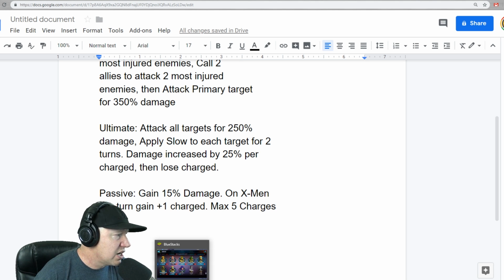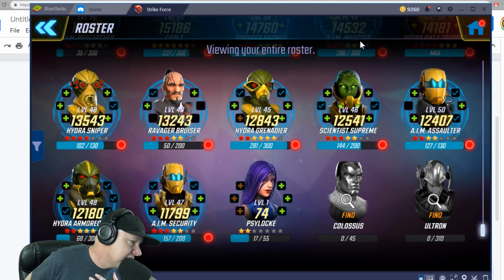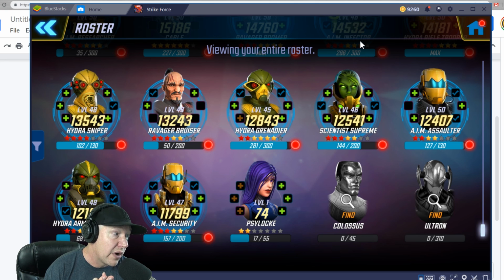I want to talk about America Chavez, and the reason why I like the America Chavez kit, and I don't really like this forced team synergy with the Apex, the X-Men team. I like being able to mix and match and build teams that I like. And I can think of 3 characters that are out right now that I really like. The Vision kit, which is good. He works on so many different teams.